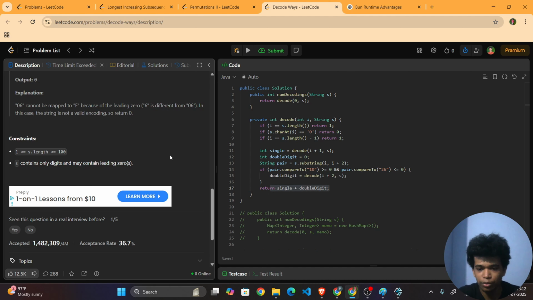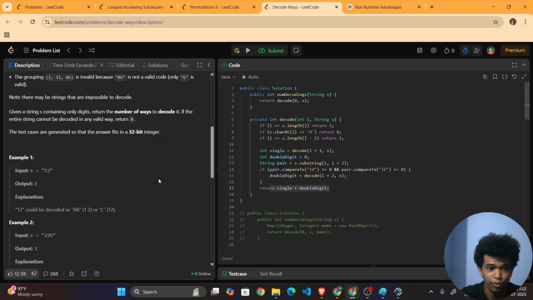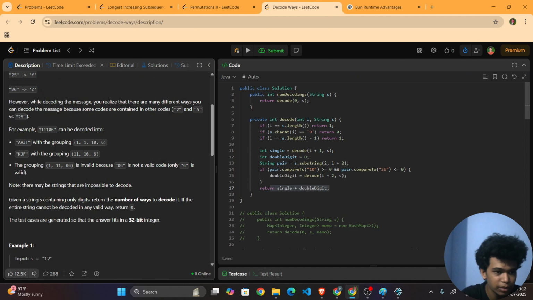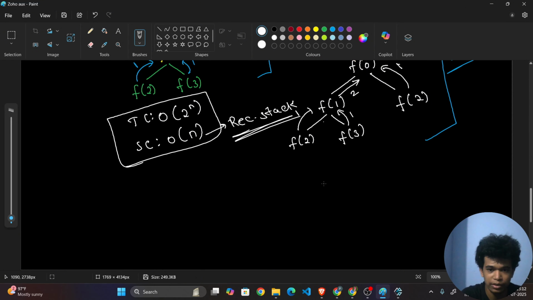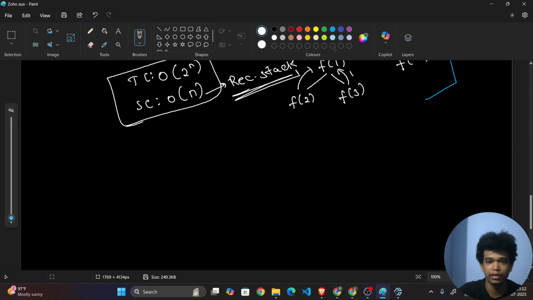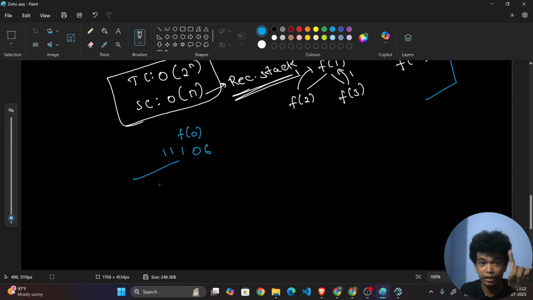Now how are we going to optimize this? Before that, I will be showing you an example like 11106, so that you can understand this clearly. So this is f of 0. Now I will be going and taking only one character.